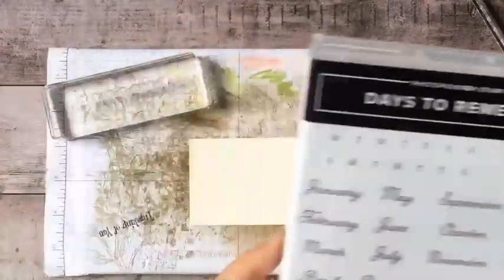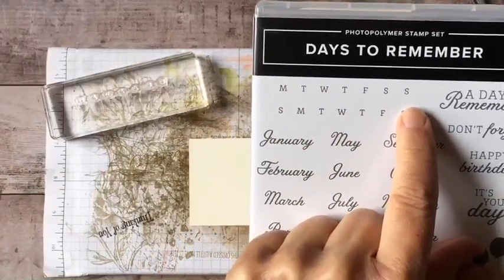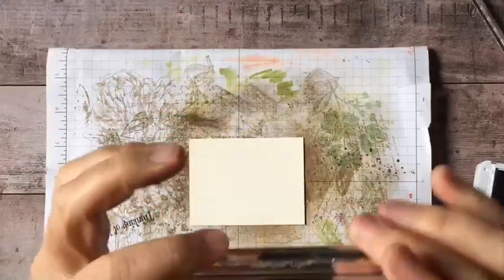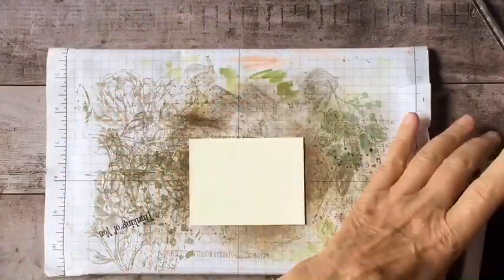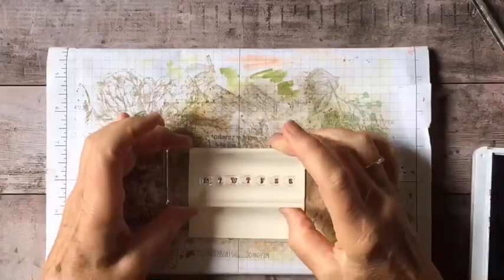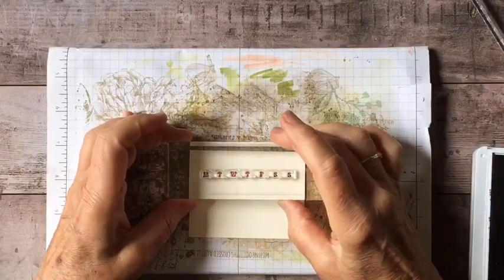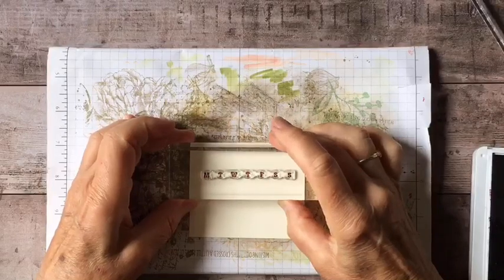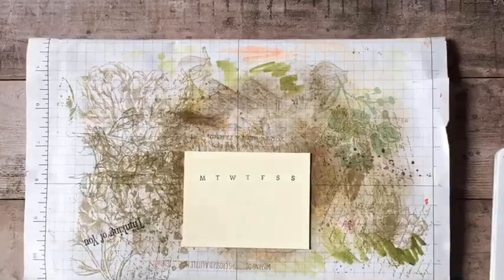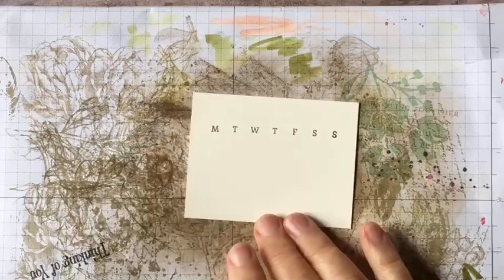So what I have mounted up here are Monday through Sunday. Okay, and so I am using Monday as the first day of the week this time. And I'm just going to line that up with the top of my calendar, not too far up because I want to put the month as well. So there are my days of the week. Let me get you in here so make sure you can see that well.